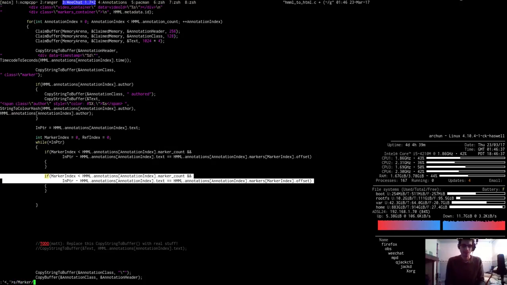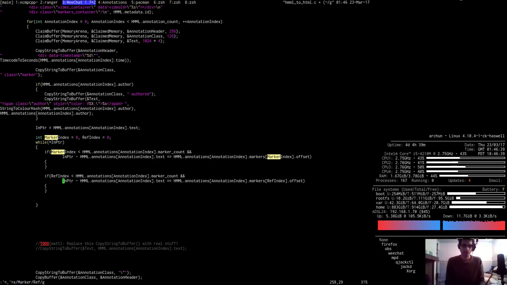Sync marker ref. What's happening there? Markers, marker index, and then references.